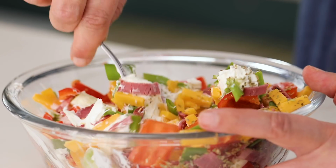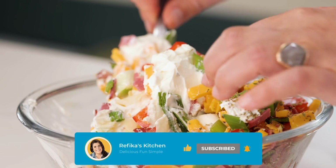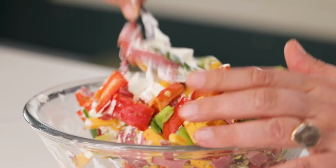And I'm going to make sure that the white cheese is everywhere, but I'm not going to push it, and I want the greens, yellows and reds to show themselves. So I'm going to roughly mix it. Now, I'm going to start with my chicken.